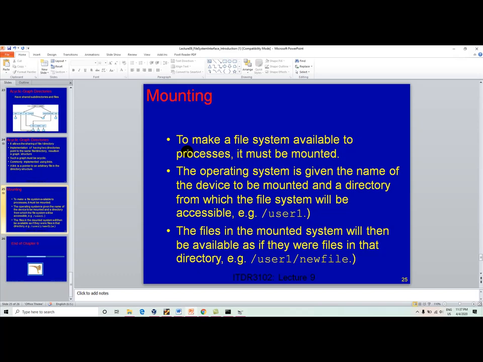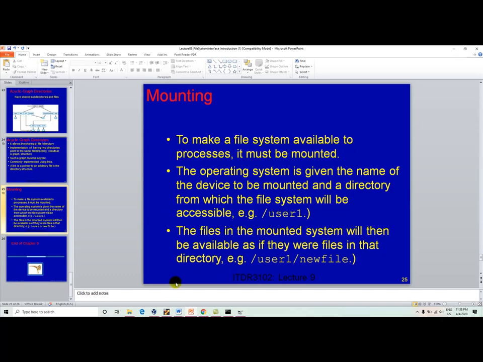The operating system is given the name of the device. So we have to explicitly tell the operating system the name of the device and to which folder this particular device has to be connected in the file system.